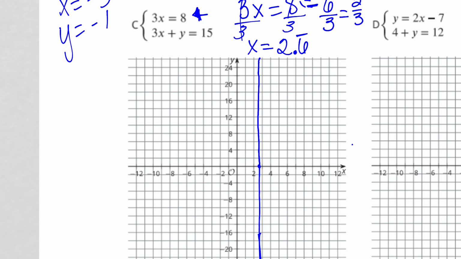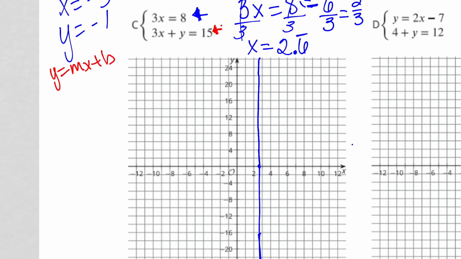Now we're going to do this equation. Can I graph it as it currently is? What do I need to do to it? Isolate the y. What do I do to isolate the y? Isn't it the x you need to isolate? No, it's the y, so it's y equals mx plus b. Yep, y equals mx plus b.